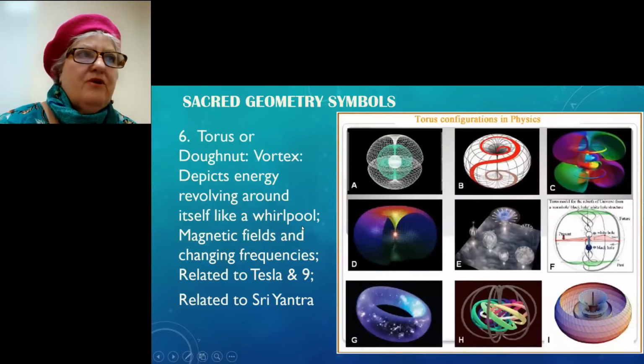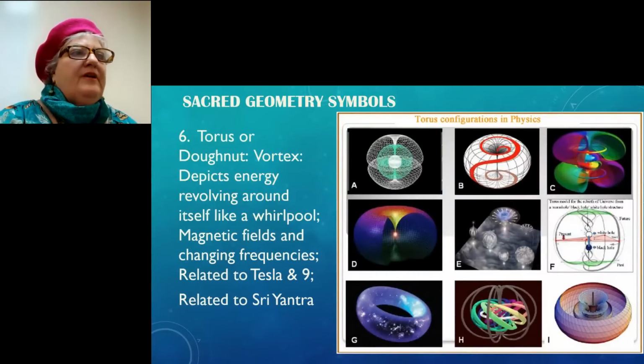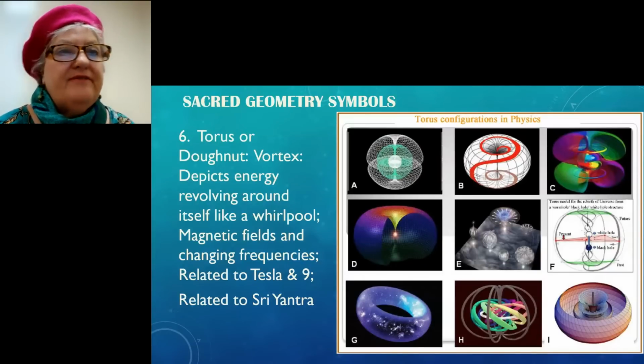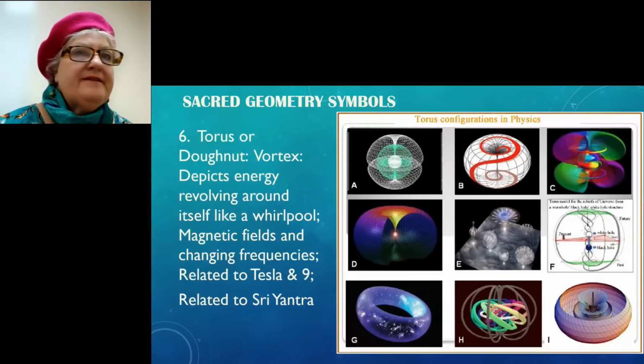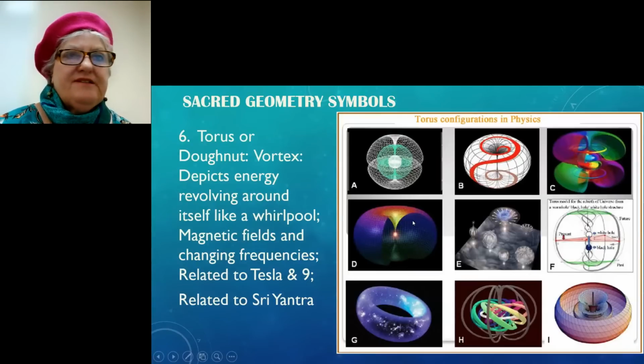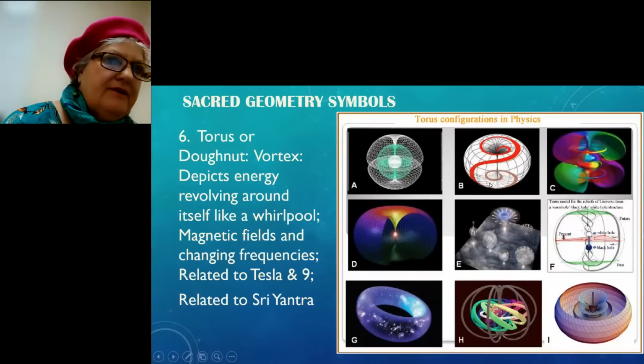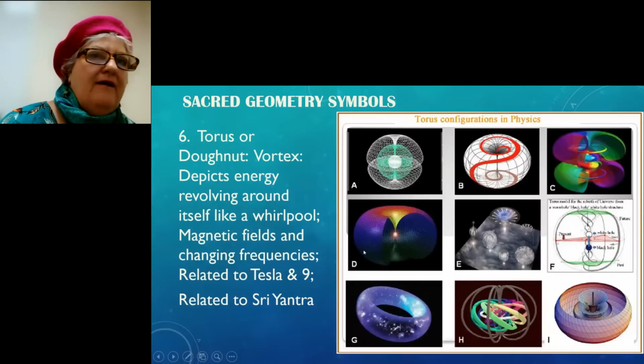The next one is the Torus, and this is our final principle of vortex energy. These fields have been known, but it's only been a mere 150 years or so that we understood gravity, electricity and magnetics. And this toroidal form helps us have an algorithm for the movement of energy and frequencies. And Tesla worked with principles of 369, and there is so much going on in this area. I'm certainly not an expert in it, but it is remarkable.